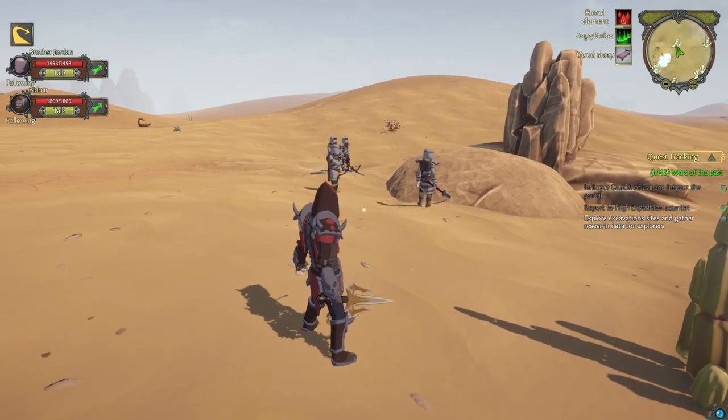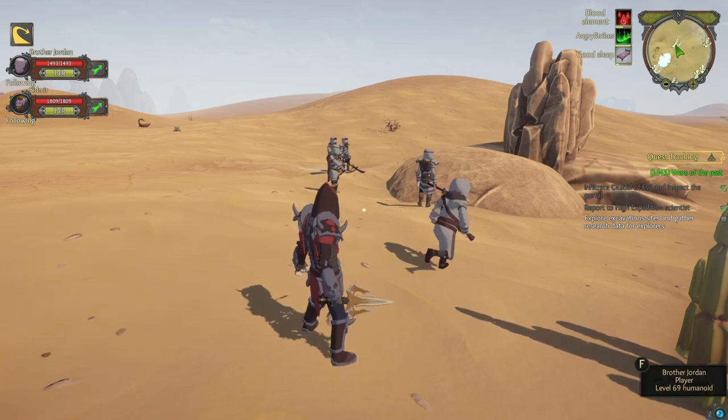tower in Green Vales. Let's kidnap him and hold him for ransom.